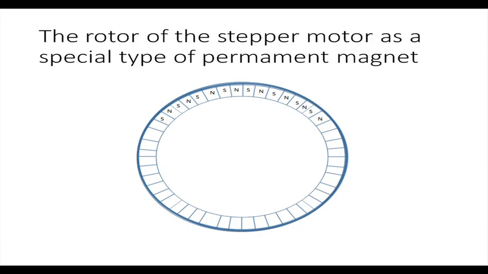In a commercially available stepper motor, if we look at the stepper motor from one of the ends, we will see the rotor. This is the rotor of the stepper motor. If we look at it from one of the ends, we will see a configuration of this type, where there will be south poles and north poles alternating with each other, covering the whole span of the circumference of the rotor, and there will be 50 north poles and 50 south poles.